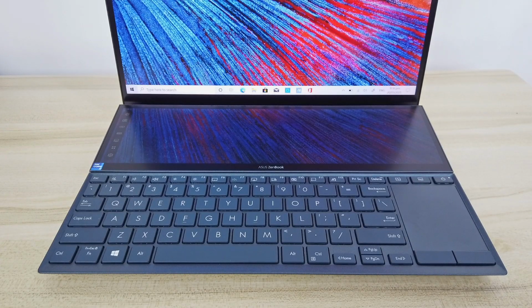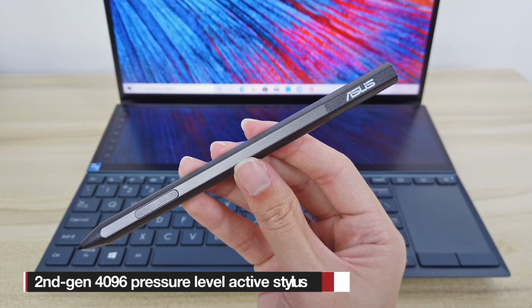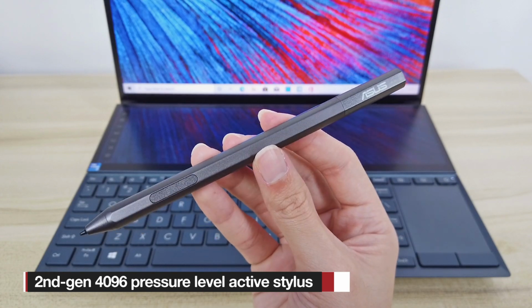As a left-handed person, this might be a big adjustment, but we'll find out on our full review, so make sure to stay tuned for that. This ScreenPad Plus would work well with the ASUS pen that came with it. This is a 2nd Gen 4096 pressure level active stylus.